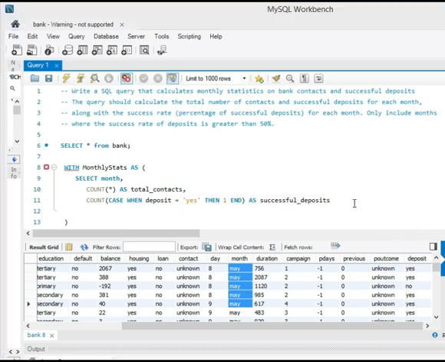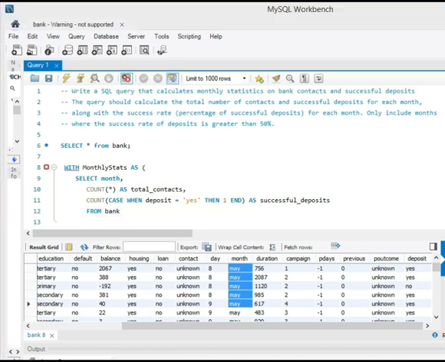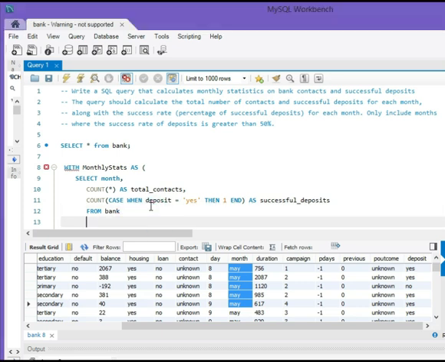So then we will specify that we are selecting the data from our bank table, and then we will use the group by clause. Just to organize the data by each month.